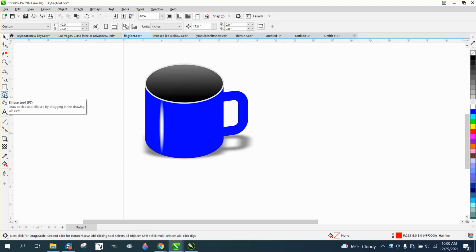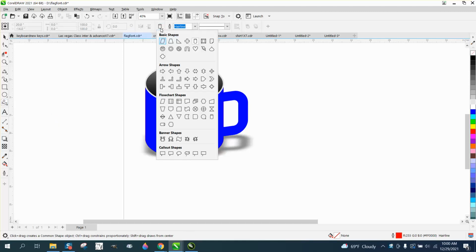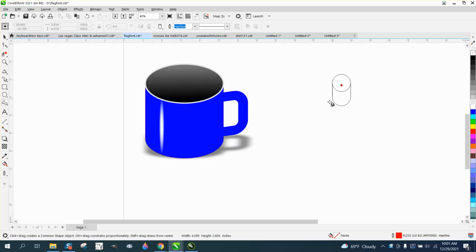There's a couple of ways you could do it. Probably the easiest is to go underneath your polygon flyout, get your common shapes and get this cylinder drawer right here and just draw a cylinder. And I originally didn't like the way it was kind of squinched up, so I just thought I'm going to draw my own with the rectangle tool.